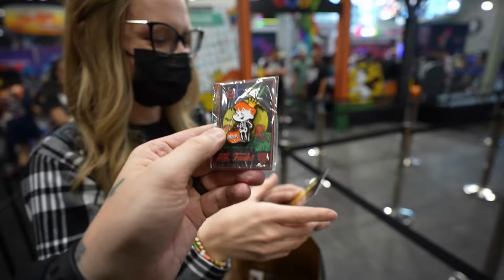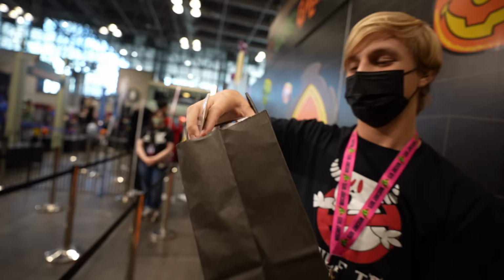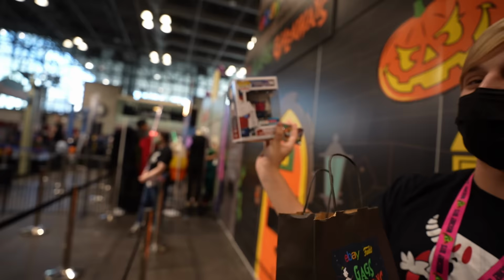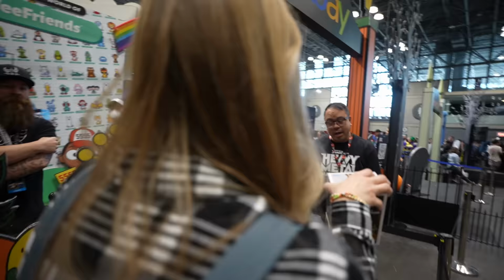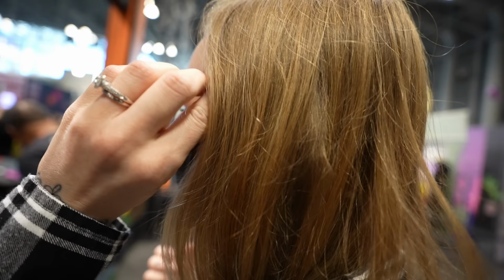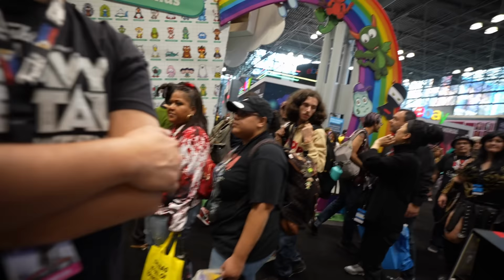That's a great pin. Oh yeah, from a long time ago. I got a Mona Lisa, and I got a really cool skeleton Freddy pin. This pin is awesome. I love these pins. If you got a gag, you get this pin, and it's LE500. Proto the dog pin? Yeah. Oh, that's awesome. So cool.